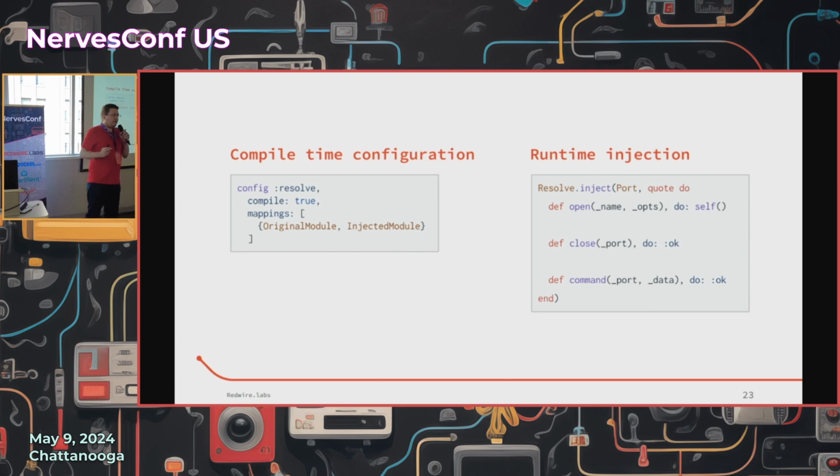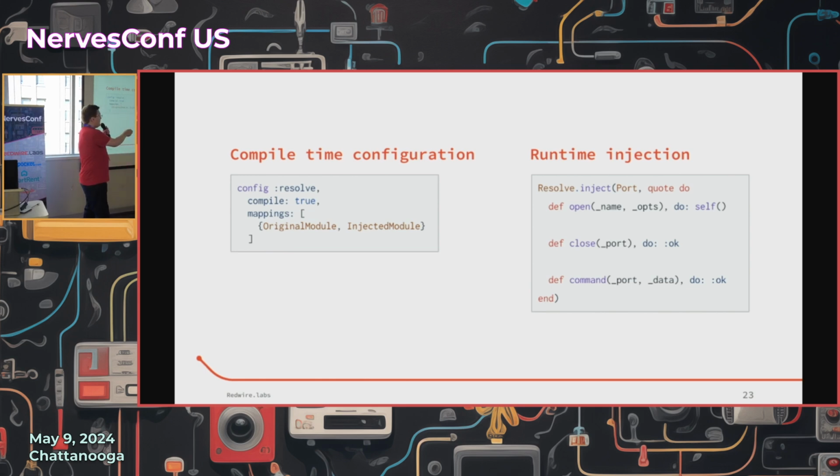One of the cool things you can do with this at runtime, which is basically once you're working with your unit tests, is you have resolve inject as a function. And this can take an original module and an injected module as two arguments. But one of the really cool things you can do is in your tests, yes, you can write factories, but those kind of end up separated in other parts of your code. They end up in another folder, in other files. They're not necessarily next to the pieces being tested. Sometimes that's okay, like if you have a whole bunch of stuff that's using one of those fixtures, that might make sense. But what happens if you're just trying to test one input changing here and there, and then the other input changing here and there, and you don't really want a bunch of factories hanging around for that? Well, with resolve inject, you can inject it straight in.